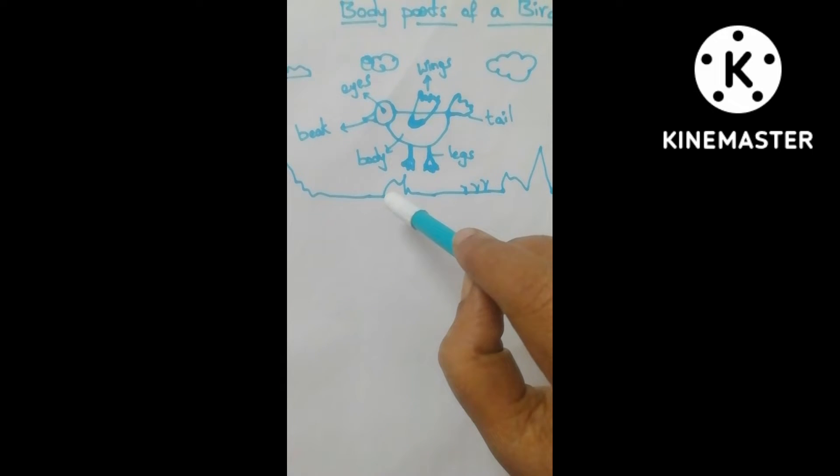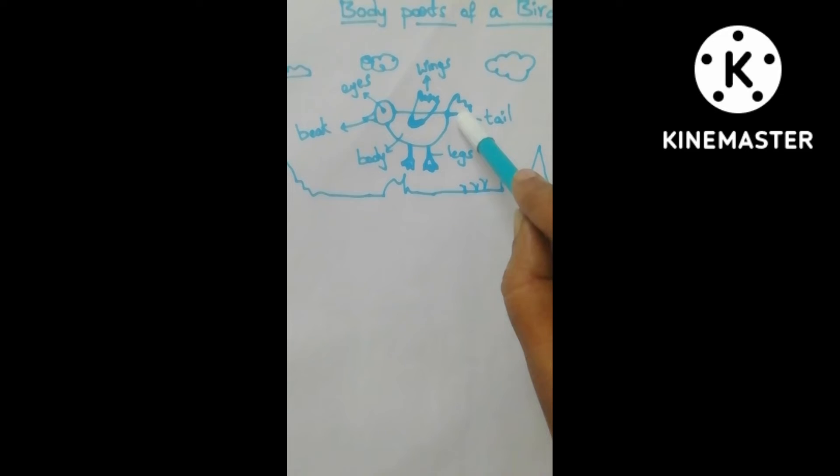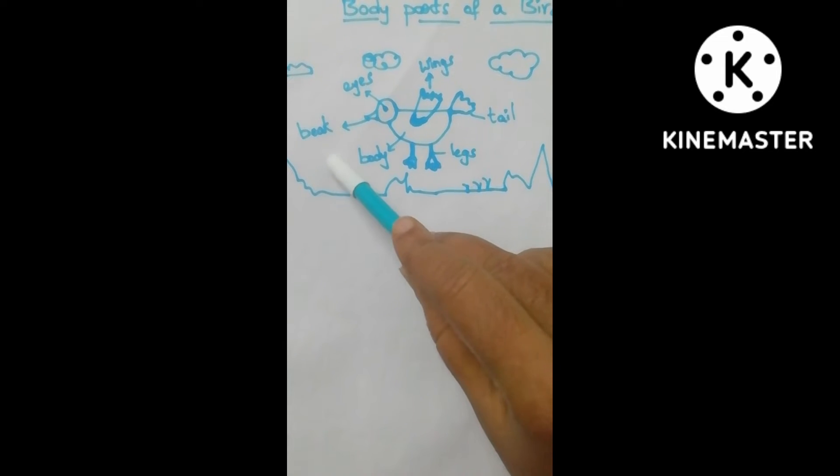Don't ask me which bird this is, but to show my kid, this is how a bird looks like and these are typical body parts of a bird. I have drawn it in this shape. The bird has a beak - a bird's mouth is called a beak - and it has a body.